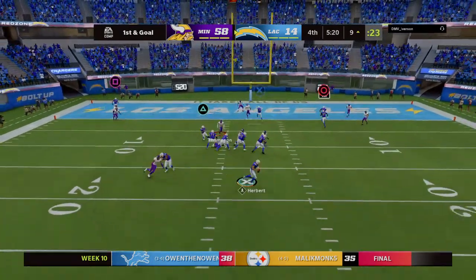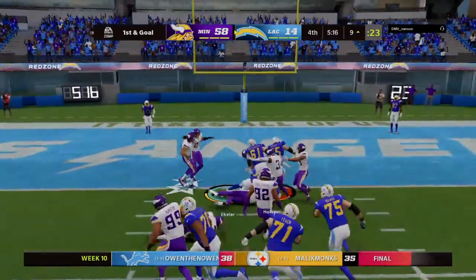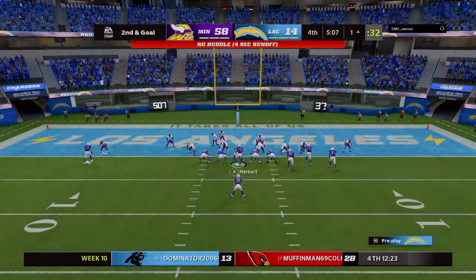Here's Herbert. Flush to his right. Now he'll dump it underneath to his running back. Complete. A gain of 9 there. Sets up 2nd and goal.